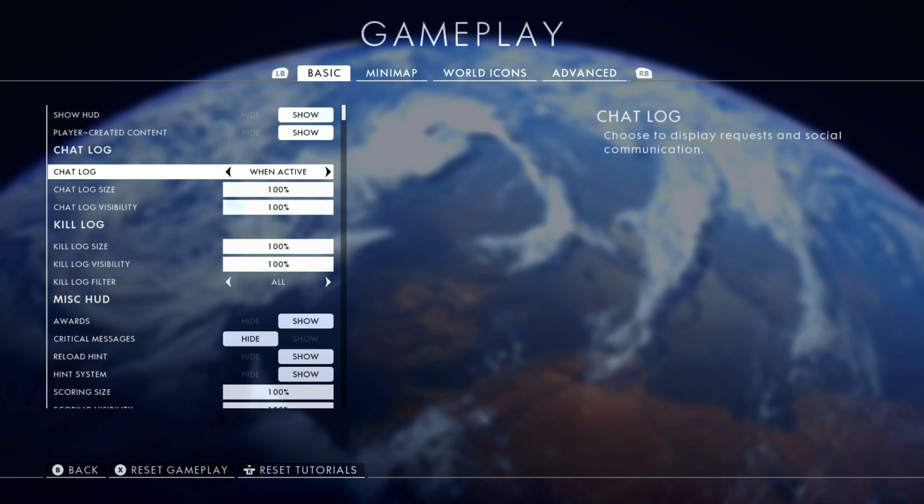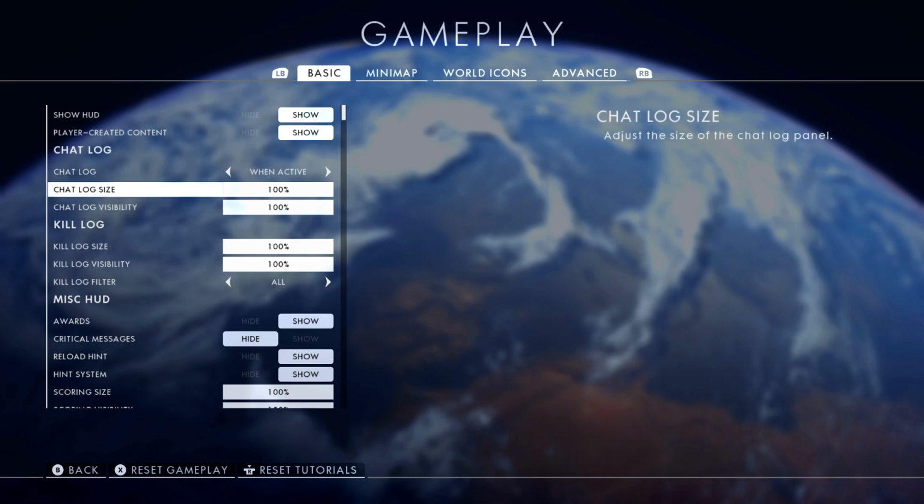Moving on down to the chat log, this is when you or teammates and people around you call for things, ask for things, mark things, stuff like that. So it comes up that they need ammo, they need health, all that kind of stuff. I have mine on when active, so it pops up when someone requests something. You could have it just completely off if you want, or you could have it there all the time, and then this is just the sizing of all of it and how visible it is.